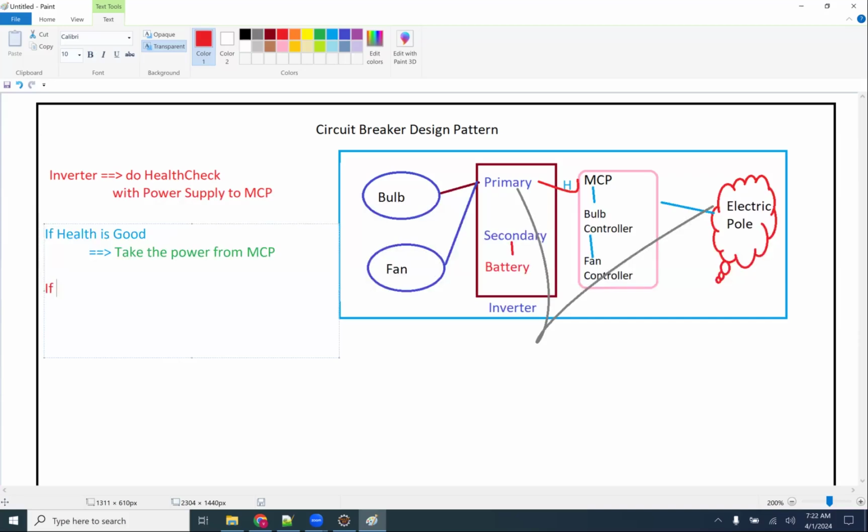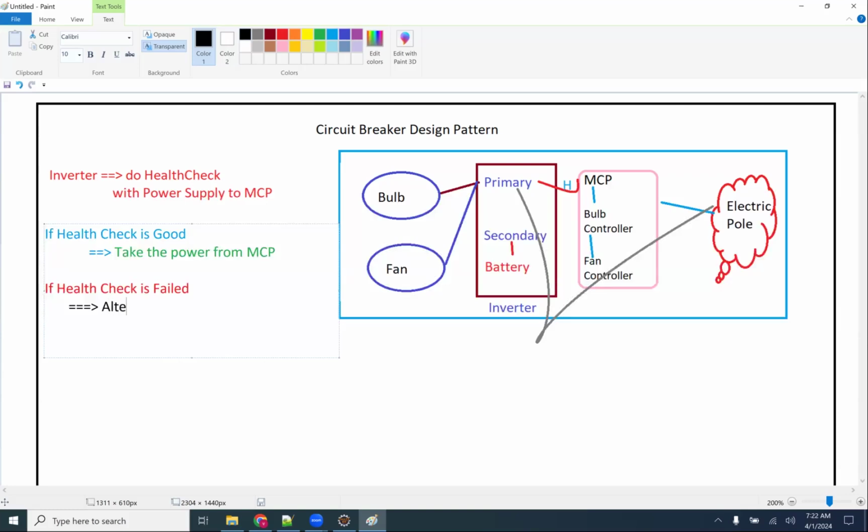If the health check has failed, what do we need to do here?